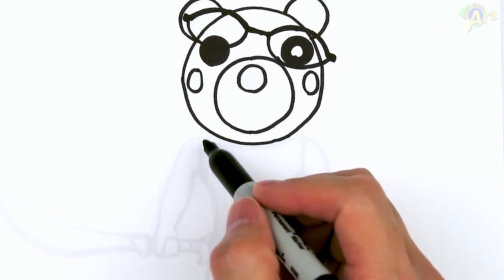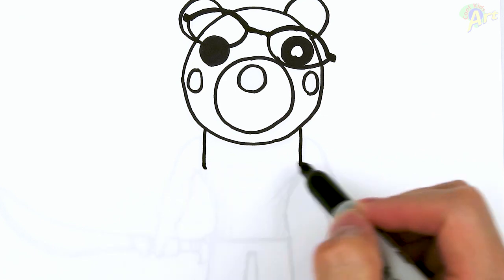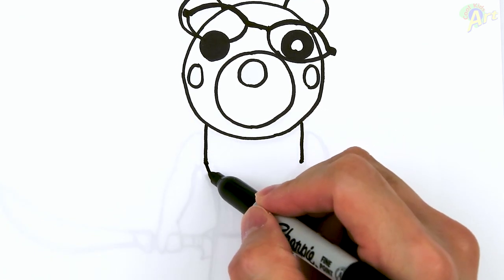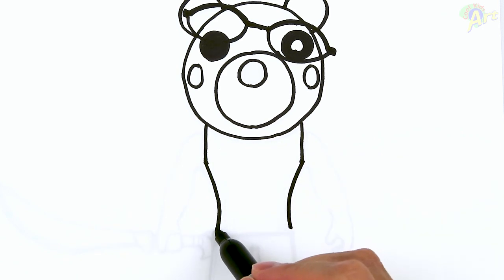Alright, so now let's draw his body. Come out here. I'll draw two lines. This is going to be his armpit right here. And then for his body, we'll pinch it in all the way down to his waist right here, and then we'll just close this off.